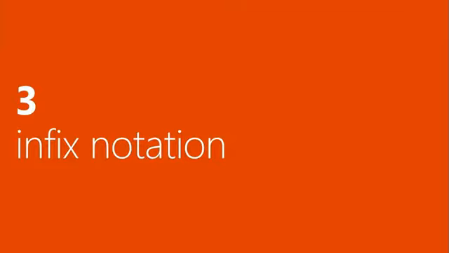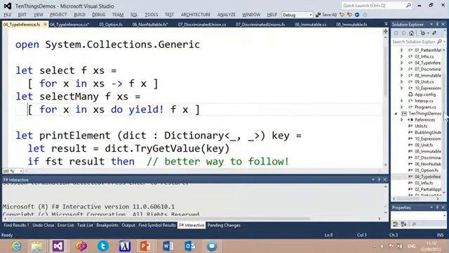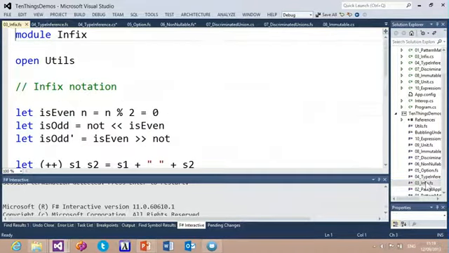One feature of F# that kind of feels small and trivial at first, but actually becomes quite powerful once you start to really leverage it, is the ability to use infix notation, the ability in particular to define your own infix operators. And I'll start off with a very trivial example of that.